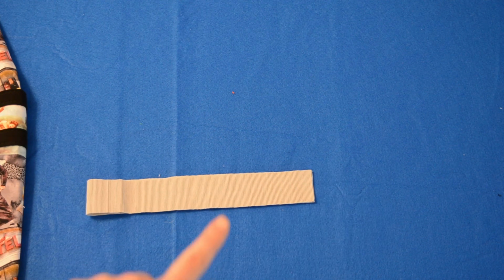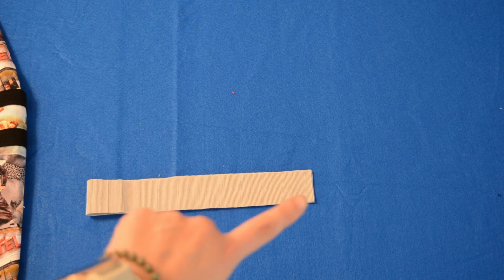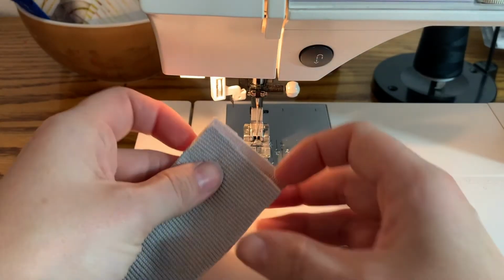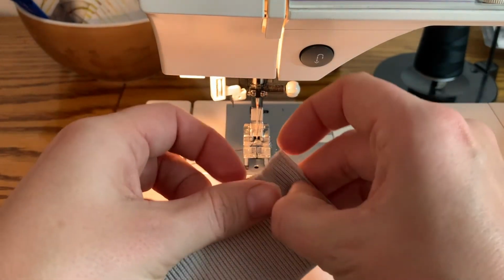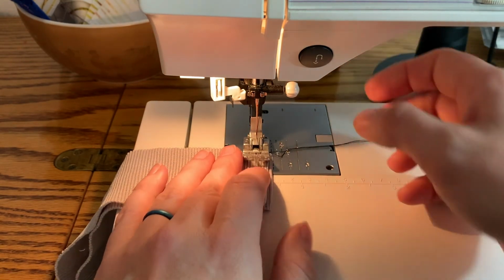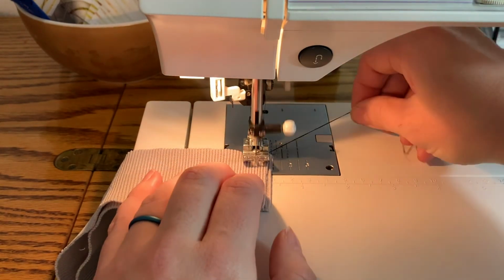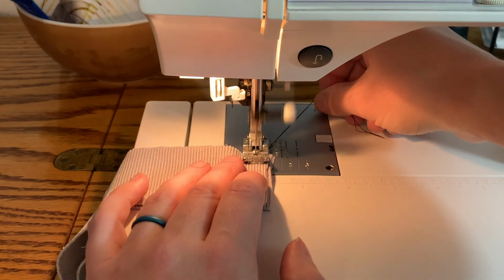So now we're gonna go over to the sewing machine. We're gonna sew this little bit from here all the way to there. Neckband, neckband, neckband. Sometimes I forget it's already in reverse.